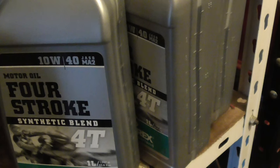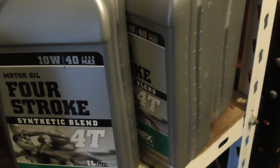In the background there's an Optimate that's charging a bike up, so maybe the person selling the bike doesn't ride all their bikes year round, or it's just doing a maintenance top-up — I do that once a month, just shove all the bikes I'm not using regularly on an Optimate to keep them all charged. There's quite a lot of engine oil here — a 10W40, a fairly bog standard one for most bike engines. The bike I'm looking at buying is only a year old and still under warranty, so hopefully the services are done at a main dealer. There's also a slightly different blend, which is the right one for the Himalayan — Himalayans use a little bit of oil if used at the top end of the speed range.